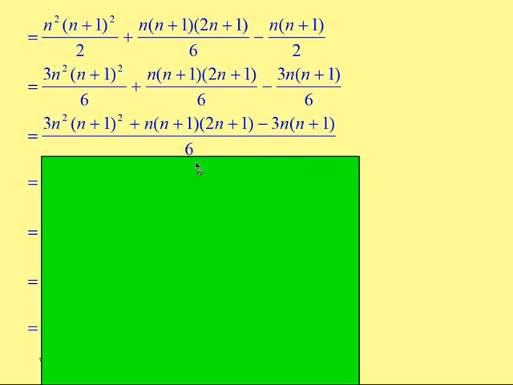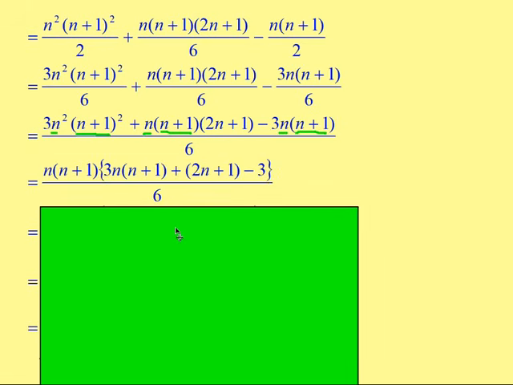Yes, you could always multiply out the brackets and then bring all your terms together, but what's often easier is to take out any common factors. If you look here, you've got a common factor of n. There's an n there, an n there, and an n there. And you've also got the n plus 1 as a common factor as well. So taking out n times (n plus 1) as a common factor will leave you with a 3 and another n plus 1 and also an n. It will leave you here with a 2n plus 1 and it will leave you here just with the 3.